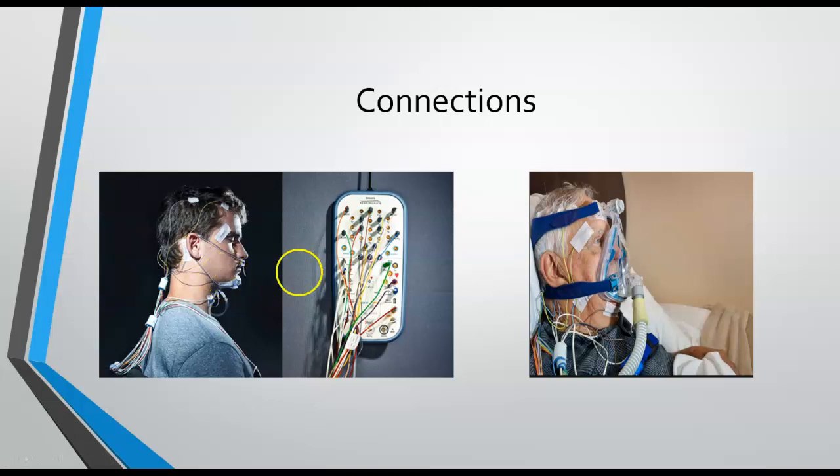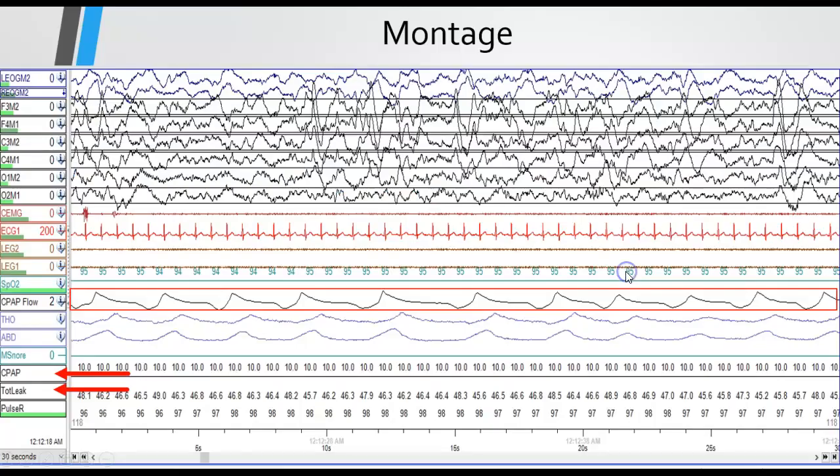But in the titration study, it will not be used, and we will be utilizing the oronasal mask or a nasal mask according to the patient, and the patient flow is detected from the CPAP mask. So how will the montage be? You can see here there are EEGs, chin EMGs, ECGs, leg movements, and the SpO2. But for the flow, there is no thermal or pressure transducer flow; it is being replaced by the CPAP flow. It is the flow directly measured from the CPAP, and then the effort.